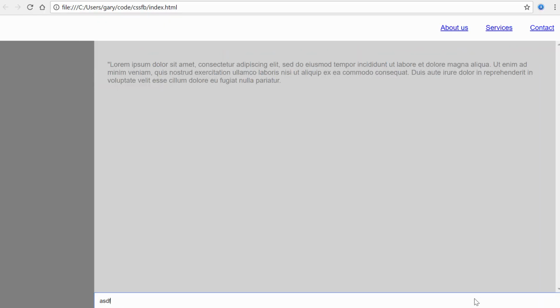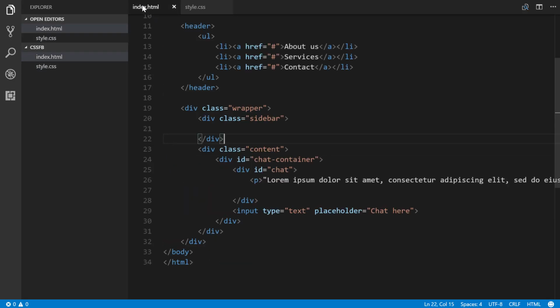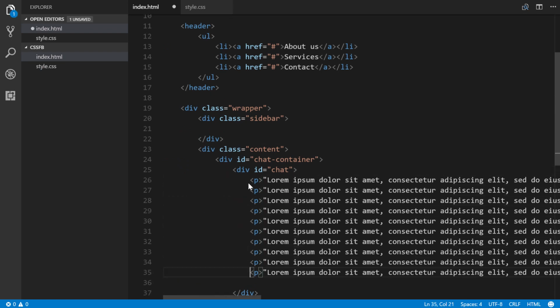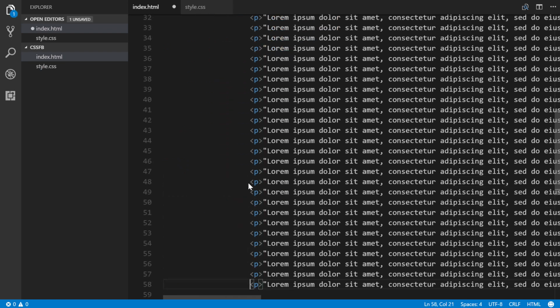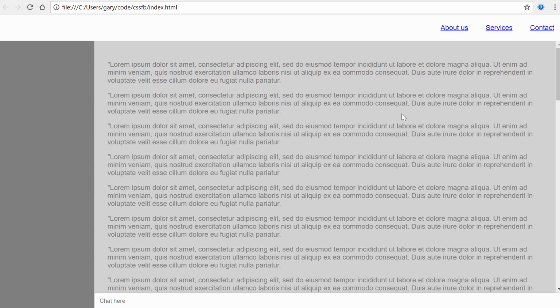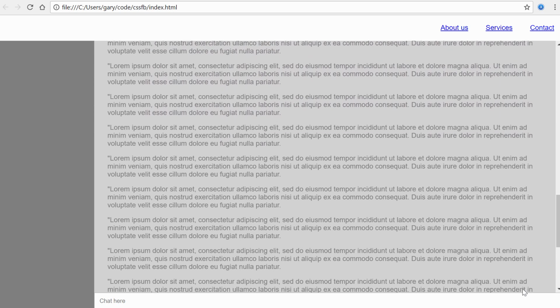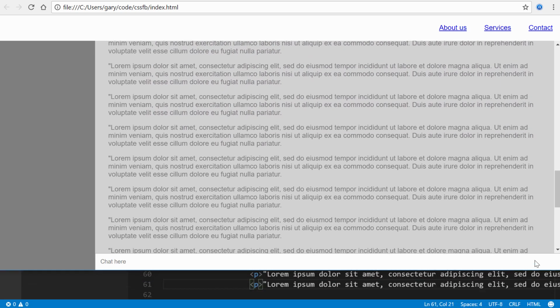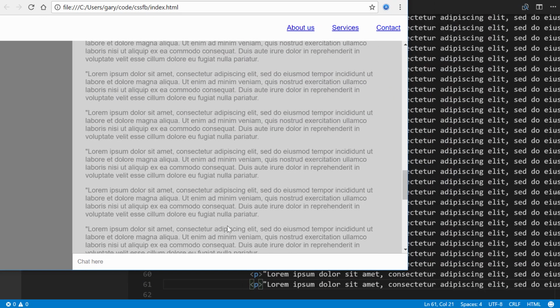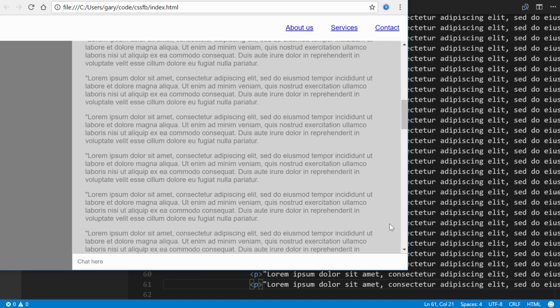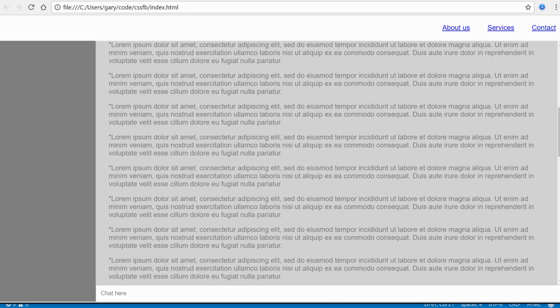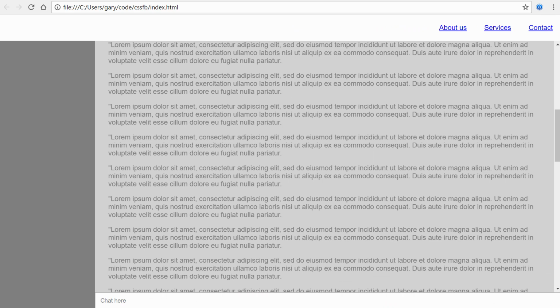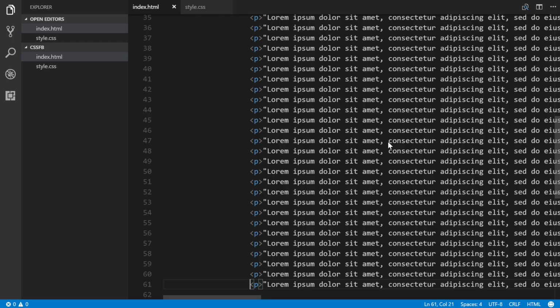All right, awesome. I'm going to quickly copy and paste a bunch of times, using shift, alt, and down, and save this just to simulate what it would actually look like in a real chat message context. I'll move the browser around, and we'll see that the footer stays no matter what. And there we go. All right, guys, hopefully you were able to learn quite a bit.